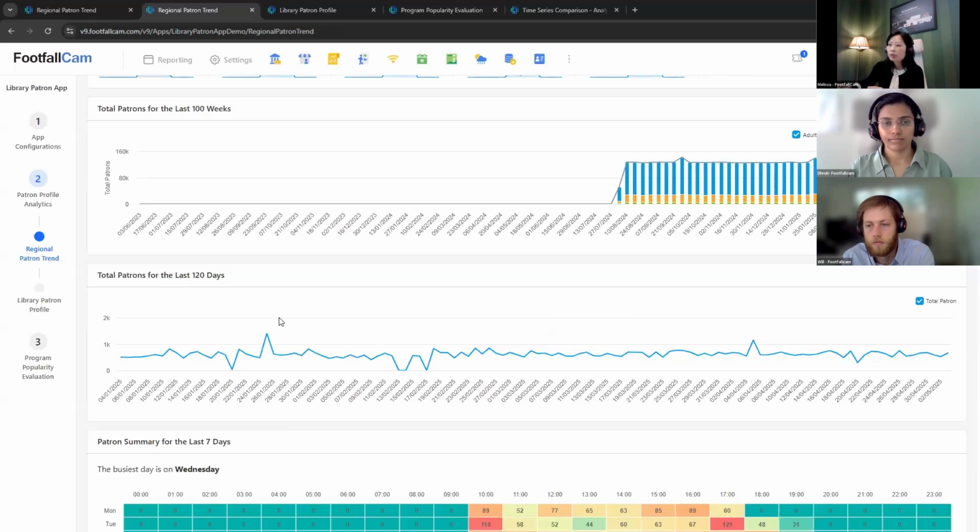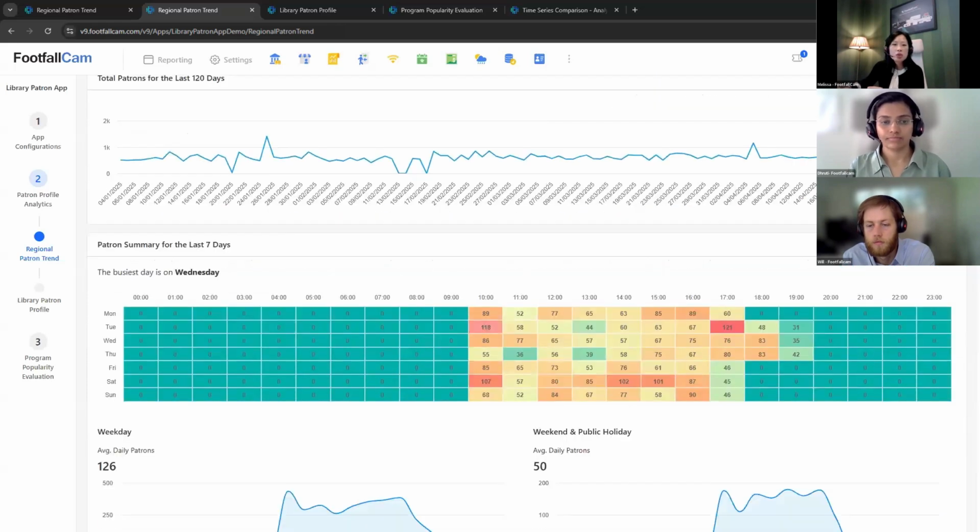And for example, you can also have a heat map so that you can identify the busiest day or busiest time of day. So then you can tie the visitor peaks to event success. So if you want to run an event, maybe you don't run it at this time, or maybe you should run it at this time in order to increase the number of people coming in.